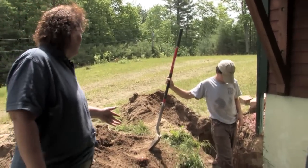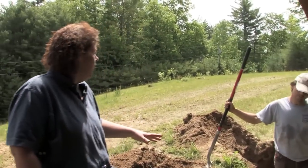All right, Nathan, we've got a half an hour till the concrete truck gets here, so you're good to go? We're good. Great. So half an hour until the concrete truck gets here. When it gets here, we're going to put in our additive. That is part of the Stonemaker's process. We're going to check the slump of the concrete. The slump is how thick it is or how thin it is.